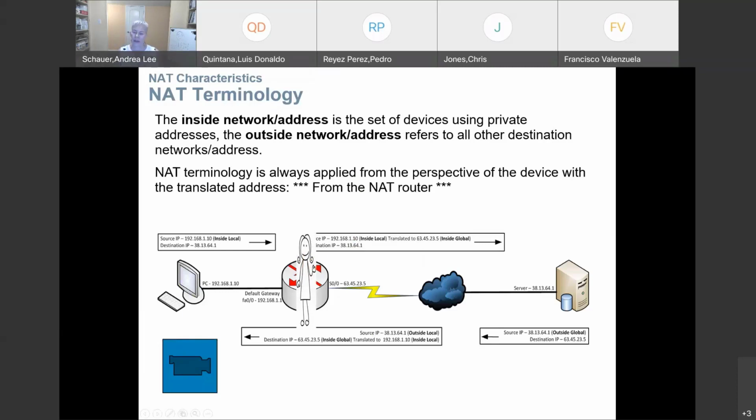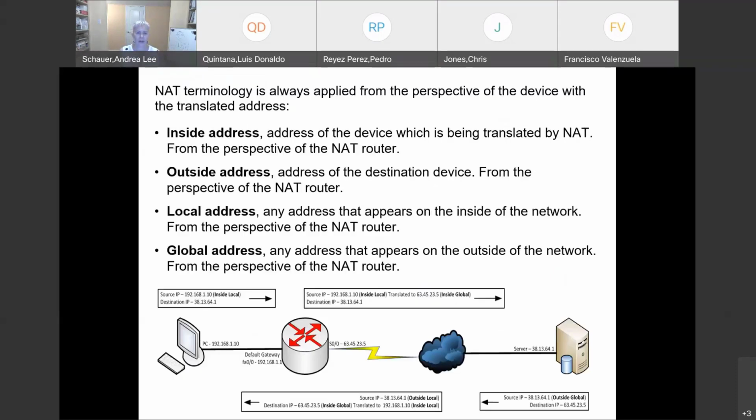You know how when we talk about interfaces, we kind of think of ourselves as the router, and then my arm is an interface, my other arm is an interface. That helps a little bit when we're talking about NAT too. I usually think about, if I'm standing in the router, where am I looking? Inside to the inside network? Am I looking to the outside? Is someone from the outside looking in? So I kind of think about the visual perspective of where the packet is going.